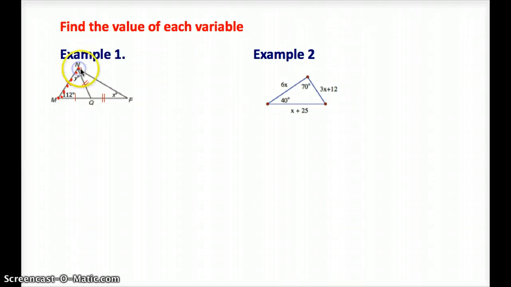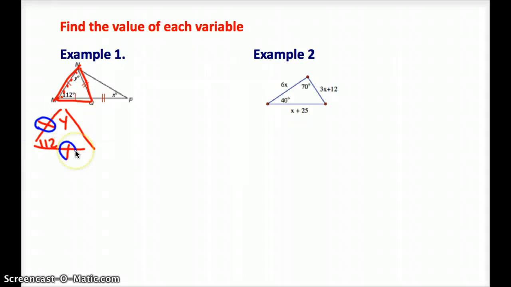I'm looking at the triangle on the left. This is 112. This side and that side are equal, and I'm looking for Y. If you're thinking Y is 112, that is incorrect. When you have sides that are equal, then the angles opposite are equal. So this angle and this angle are the two angles that are equal. So y is not 112. This angle here is also going to be called y. So these two angles are equal.